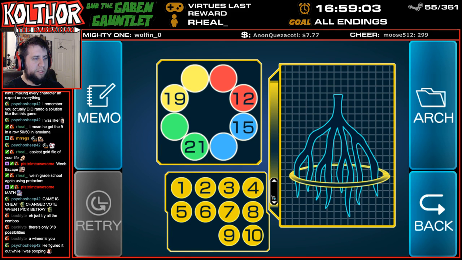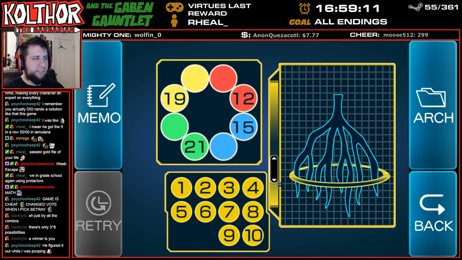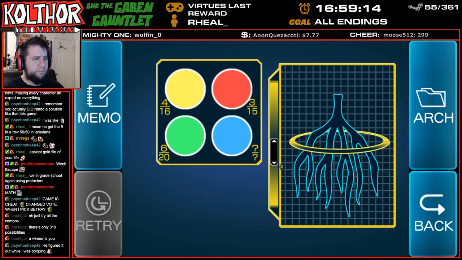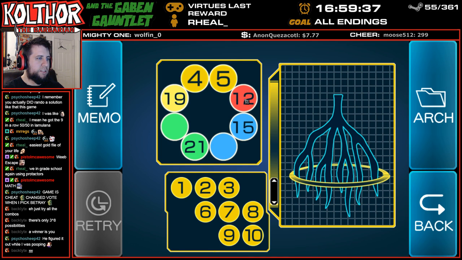So all the numbers have to add up to 100, I guess. Four over 16. Is that my solution? So 4, 4, 5. I'll add up. So what number do we currently have? 31, 46, 67. So it's 33 remaining. So it gives us 9. Did we get 33?